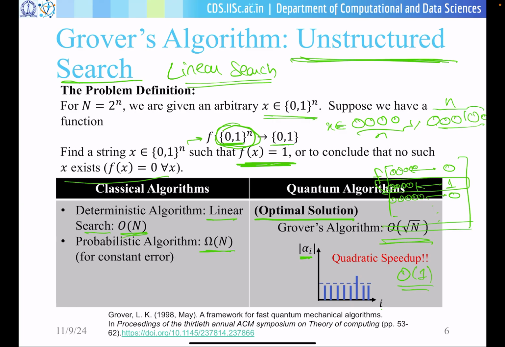So this is the basic idea, a rough idea behind how Grover's algorithm works, and why it is good to have Grover's algorithm. Although it's a quadratic speedup and not much, the solution O of root n is optimal. That's the best time complexity that we can get in the case of unstructured search. And this is how I explain the working of Grover's algorithm.